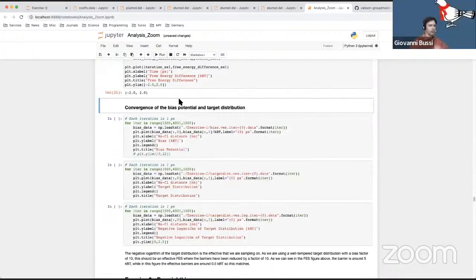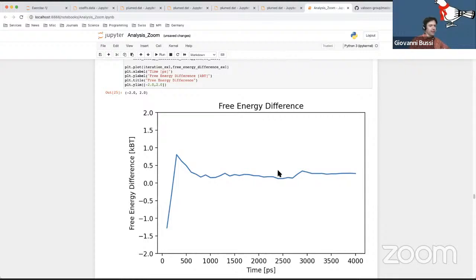Sorry, Omar, can I ask a question on this? Here I see that you are showing the free energy difference as a function of time, estimated from the bias. Yes, directly from the bias. I see. So in theory, there is the same caveat that you have with well-tempered metadynamics. It could appear to converge just because, by choosing the parameters of the gradient descent, the bias could stop changing, but there are no transitions, right?